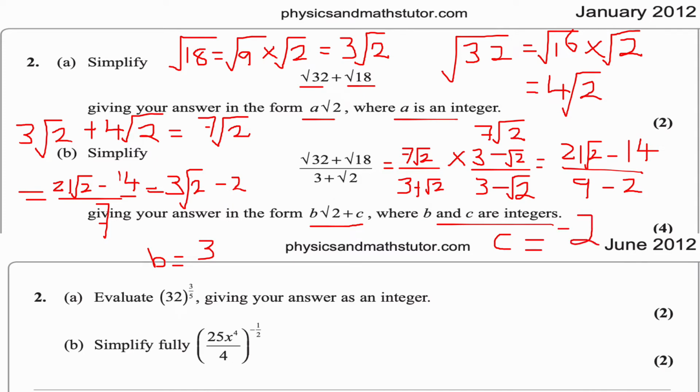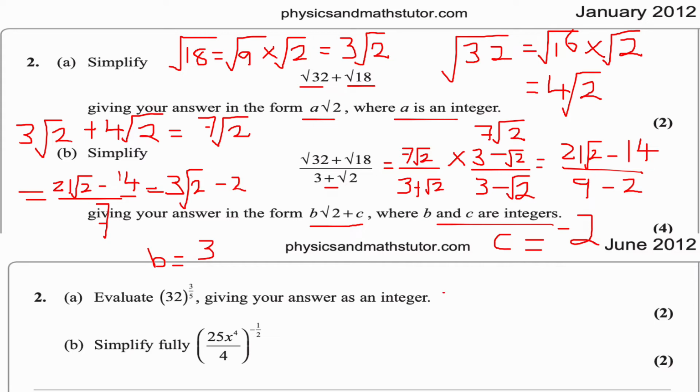Okay, for that question. So that's rationalizing the denominator. If it's in the form a plus or minus root b, you multiply by its conjugate. So you multiply either by a minus root b over a minus root b or a plus root b over a plus root b, depending on what sign you've got here. If it's a plus here, you times by a minus. If it's a minus there, you times by the plus. So they stay the same, but you change the sign in between the two numbers.